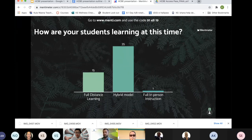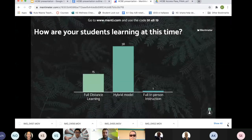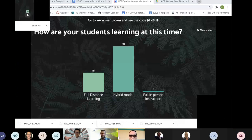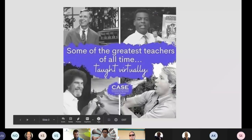Just to let you know, this is a live tally. As you fill out this form, this is what people are doing as of right now. This particular app called Menti.com is one thing that you folks can use in your classroom or your learning environment, and we'll show you another feature. Unfortunately, there's only 2 slides for the free version, but you just roll with it. It's all good.